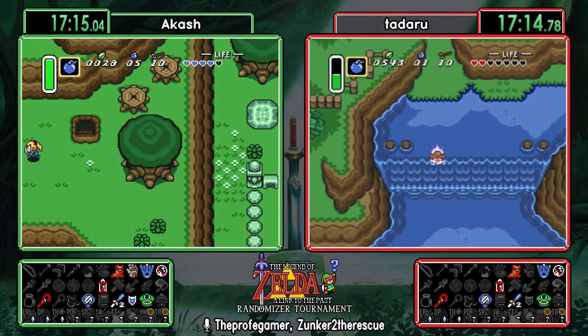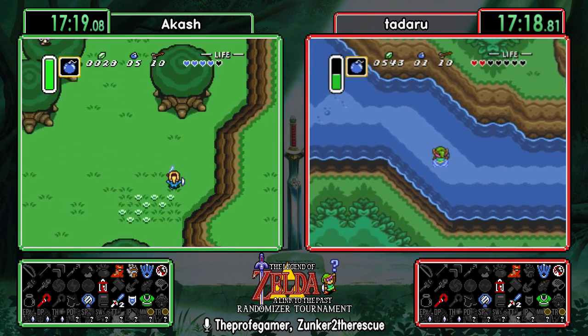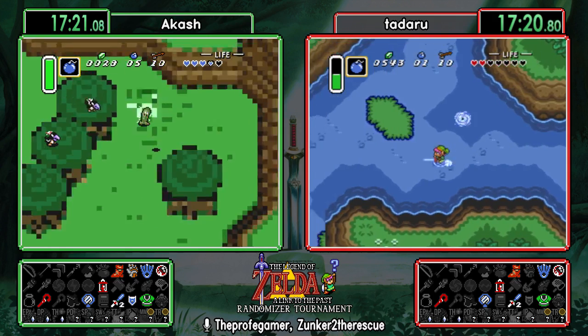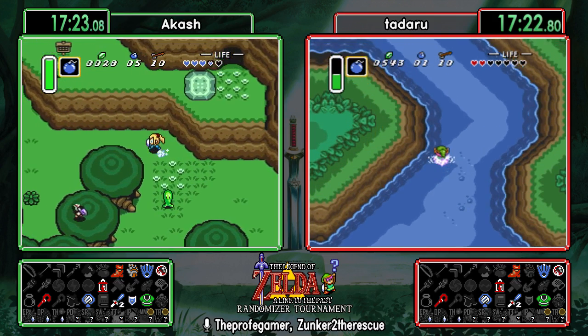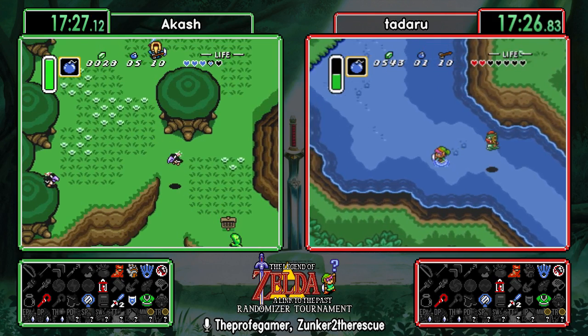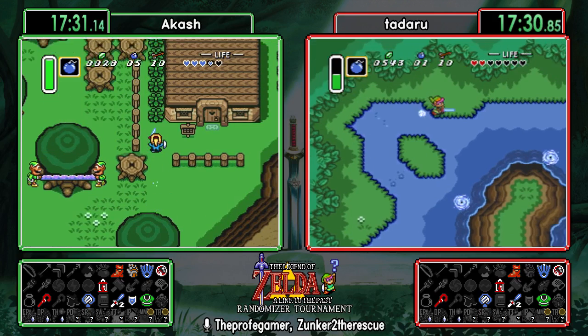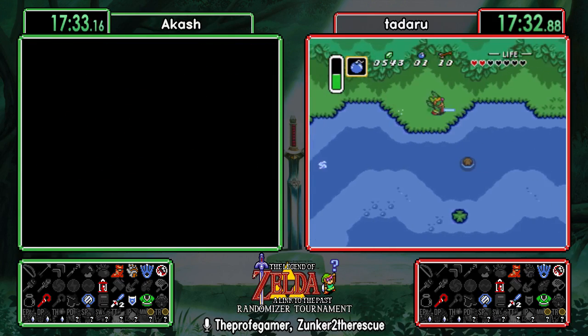So now Akash Josh has got a couple of options. He could go to Eastern. He could sequence break, or not sequence break, because he has a lamp. He can go up to Death Mountain and take care of Hera. It looks like that's what he's doing. Oh yeah, absolutely, that is. I kind of forgot about the lamp, so Death Mountain is a play here.